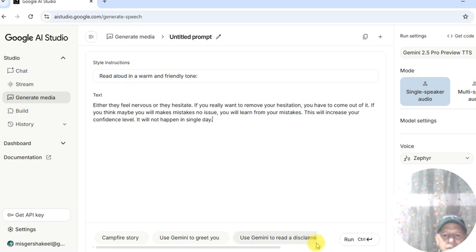After that I will go and run. It will take 5 seconds. We have to wait for 5 seconds so that we can generate the audio. It will generate the audio.